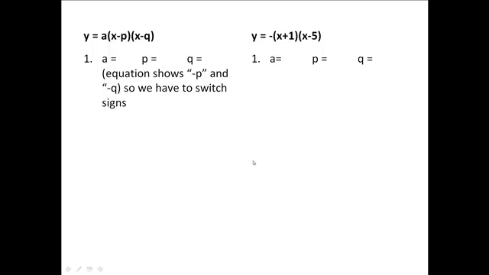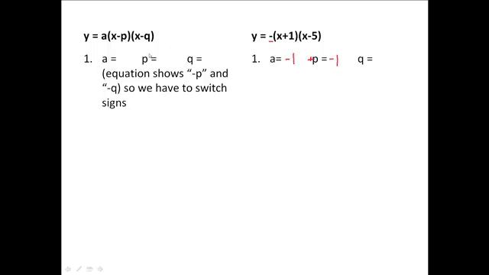Yesterday I gave you a handout, and this is the same problem from the handout. So right now just follow along and see if you can figure things out rather than trying to write things down. We have our equation in intercept form, y equals a times x minus p times x minus q. If we look at an example with numbers, not just letters, we can dissect it down and come up with this a, p, and q. So a in this case is going to be negative 1. P, we have to be careful because the equation shows negative p, and here we're looking for positive p, not negative p. So we're actually going to flip the sign and make this a negative 1.